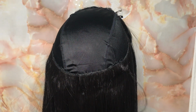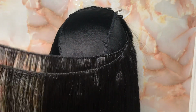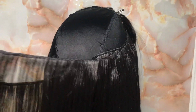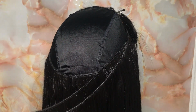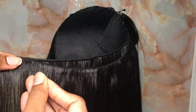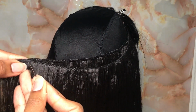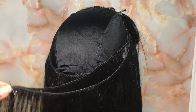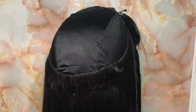Side of the track. So one thing to do with this is, while you're pinning it to make sure that it comes out a bit more neater, you should try to pin the track itself first, the two together, and then pin it onto the head, so that's just to secure it better.